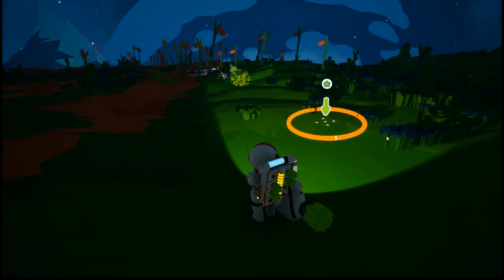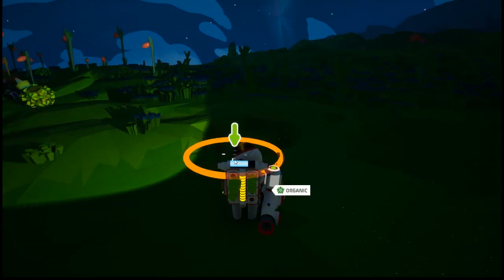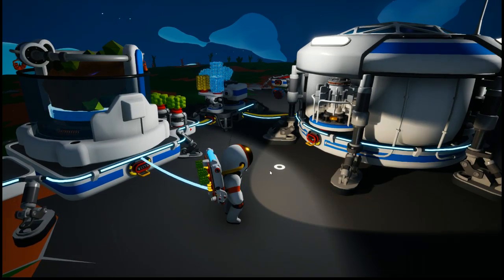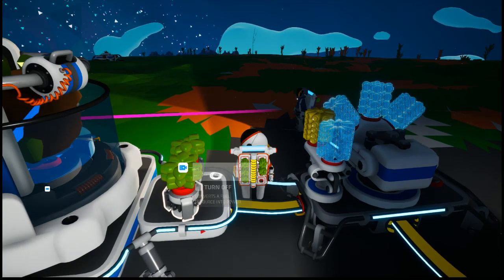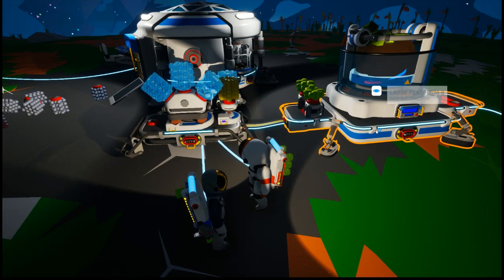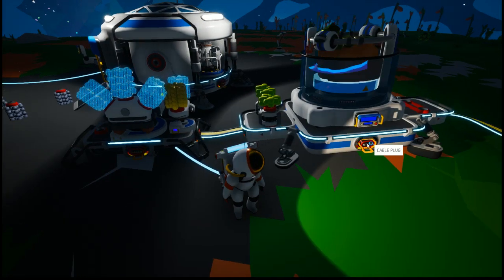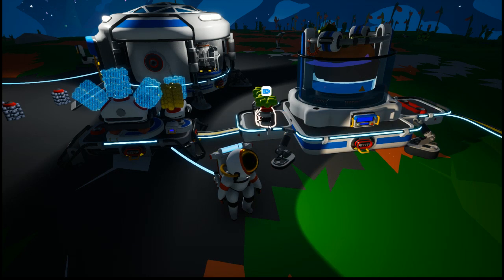Okay, smelter is almost complete. And smelter is complete. Okay, and we're gonna need some of this aluminum for this. Turn you on, and still get a little bit of power.